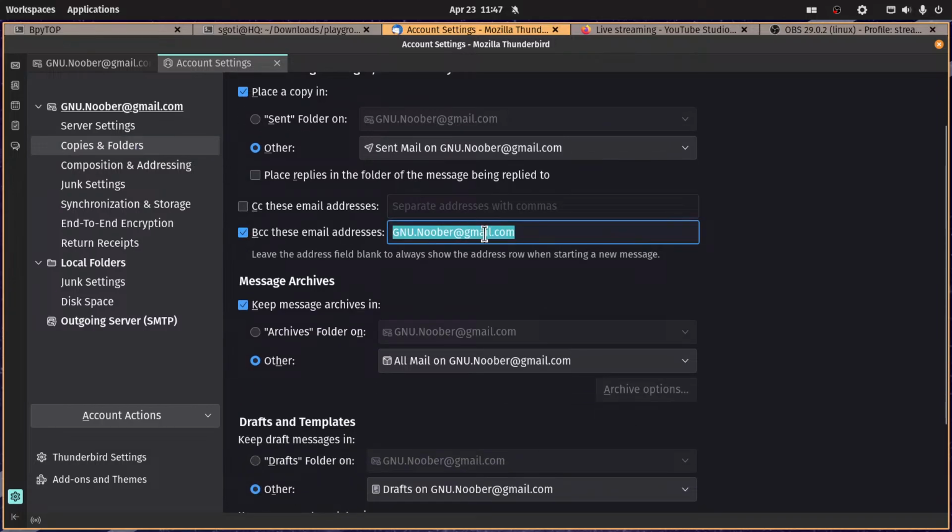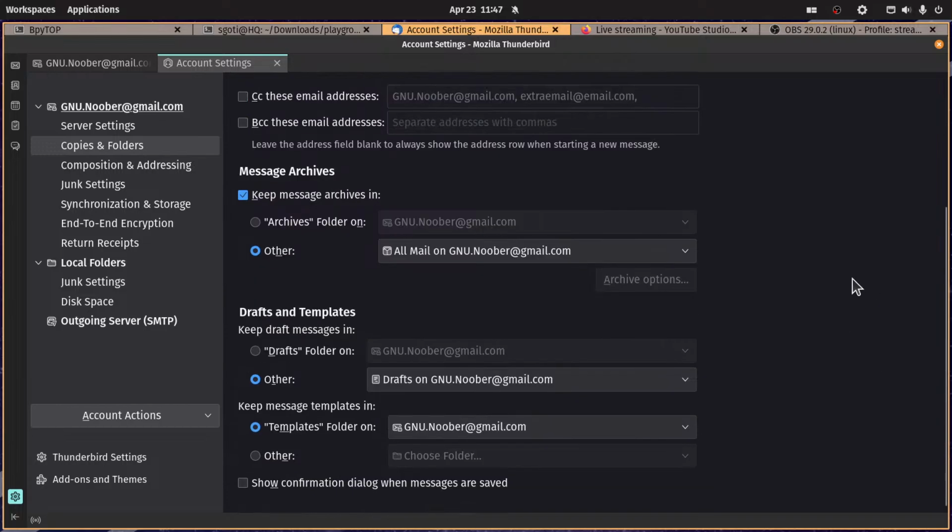This one's great if you're dealing with, I guess, a lot of legal stuff or whatever, and every time you send an email out, you need to CC someone else. So you can just add the extra emails here, comma separated, and that's how you have that. But obviously I'm not going to do that here. I'm just showing you that's how that's done.